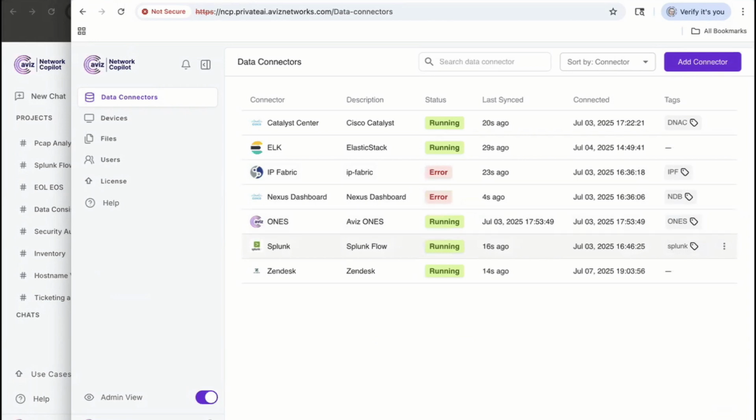We have a connector into Splunk. Most customers we're talking to use Splunk for flow collection and log collection. So we're showing this here as how to get information about flow data. And then we have a Zendesk integration because we actually use this internally for all our ticketing. All of our customers that we support, we track all our open tickets in Zendesk. And so this gives you an idea.